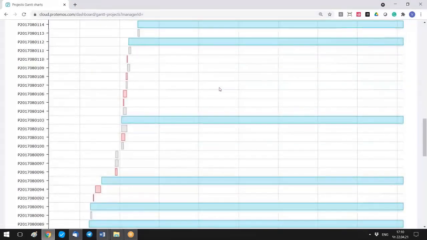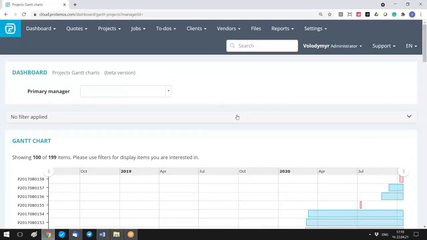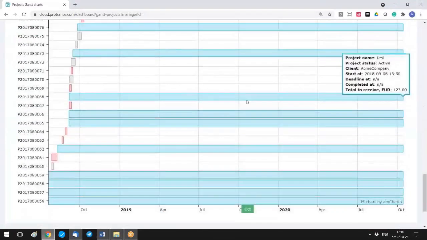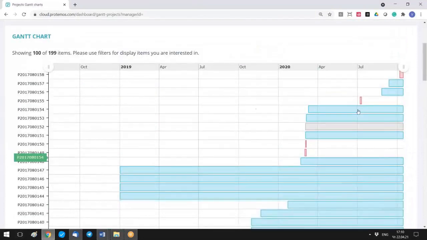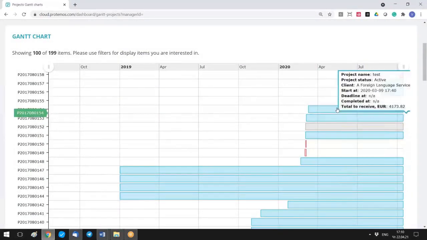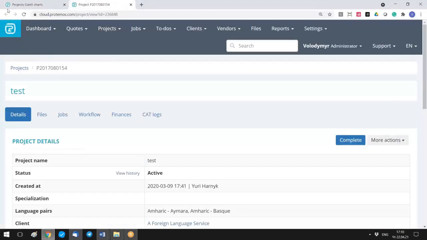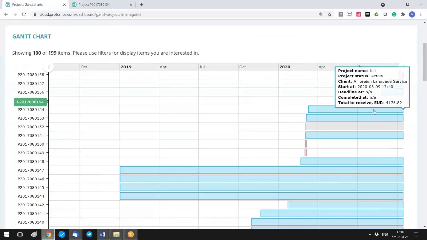Or you can see all the projects that you have to work with. And you can click on every line, on every square, to open the corresponding project.